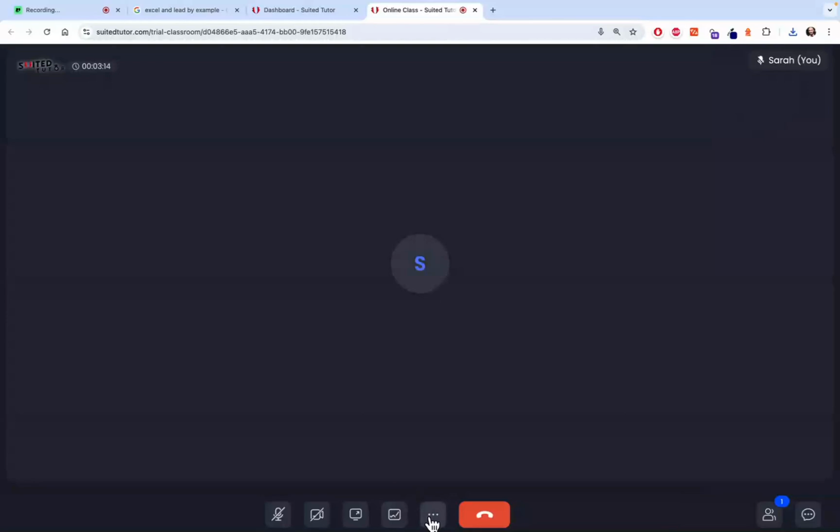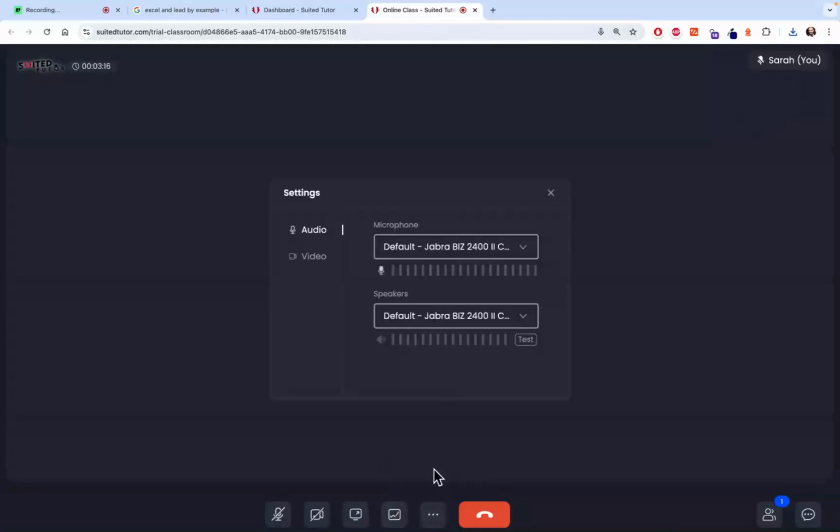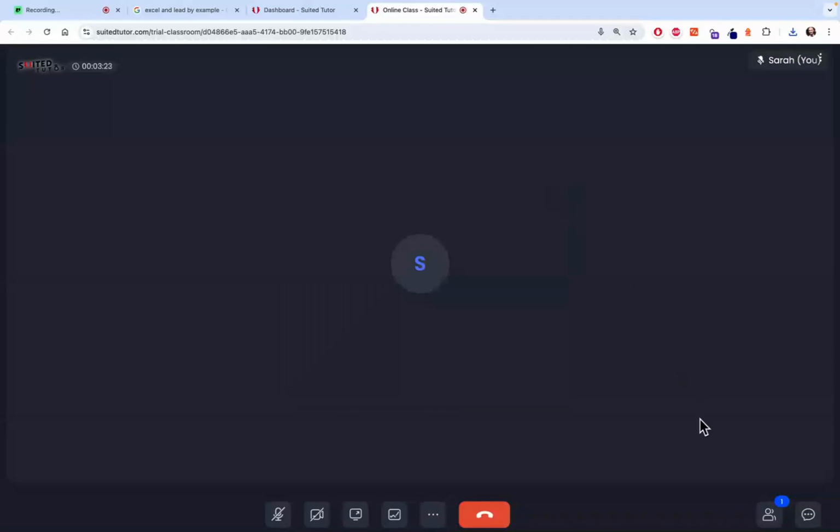Again, the three dot icon is the settings option, where you can utilize the audio and video and select different microphones or different speakers. Now, towards the bottom, you can see some people's icon. You can see a counter of number 1. This is expected because there's only one person, and you can just see yourself. Nevertheless, if you are in a session with your tutor, it could be 2. For example, yourself and also your tutor or your student, respectively. So this is the counter.